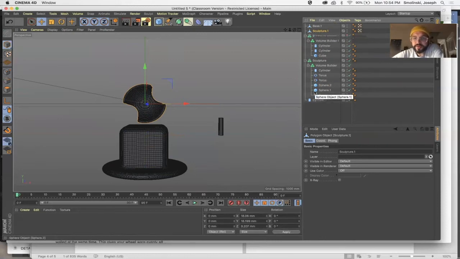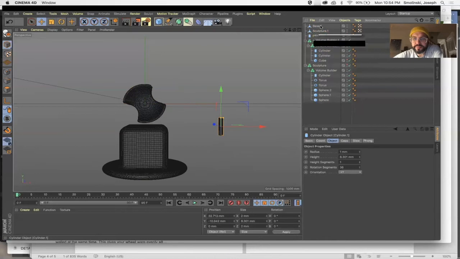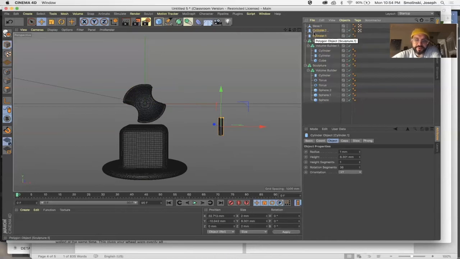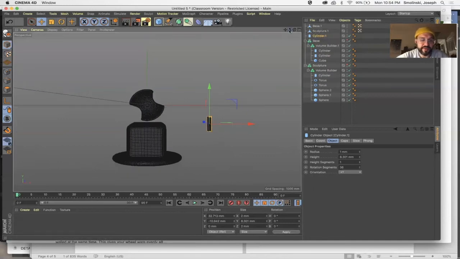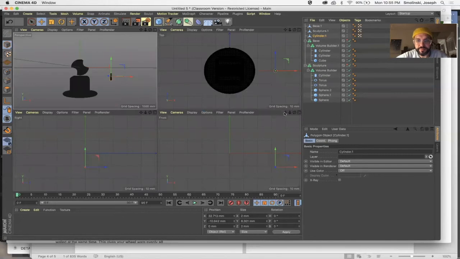Now finally, I want this, and I want the base and the sculpture in my 3D print. So what I'm going to do is set this up so it's ready to create an STL that I can just simply bring right into a slicer program. So here, what I can do, I'm actually going to make this one editable too, so it'll be a little bit easier. And I'm going to go to the front view.